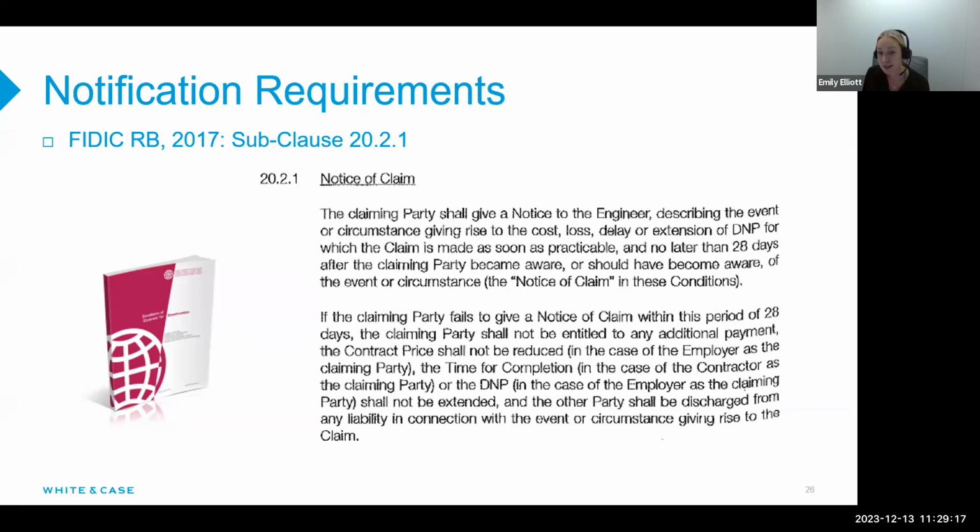However, the now infamous decision in Obrascon, and I don't intend to go into the facts right now because unfortunately we just don't have time, offered an alternative interpretation which was considered to be more lenient for contractors, as it permitted delay notifications to be deferred until a delaying event had actually impacted the progress of the works. So this could be many months after the event itself. Matilde, perhaps you'd like to say a few words on the position under civil law?